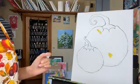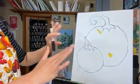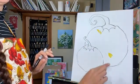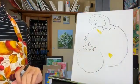So now we're gonna go ahead and put some really nice vines in later on towards the end of the painting. We're not going to draw them out right now because otherwise we'd have to be really careful in painting in the orange on either side. So we'll work on that later.